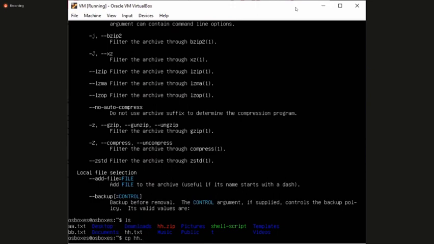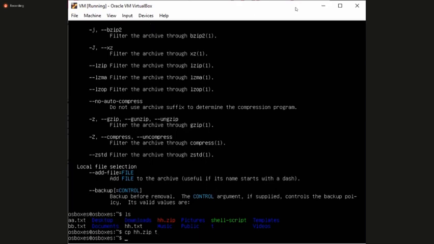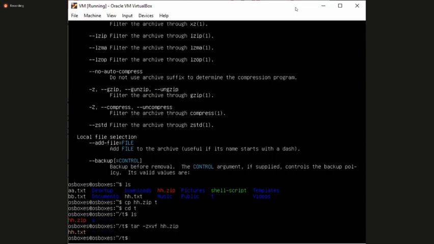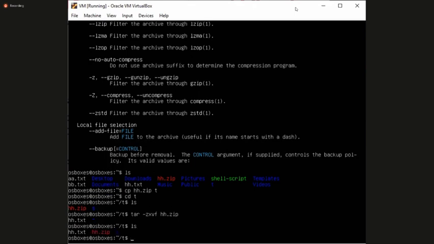I will copy the h.zip file to T. Right, I will extract it here. Okay, now I have extracted it.